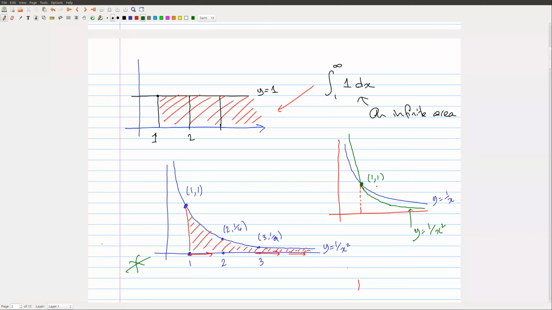Do you think the area enclosed by the graph y equals 1 over x between 1 and infinity is finite or infinite, or we can't decide? All of which I think are very plausible answers. And what about 1 over x squared between 1 and infinity? Could these questions have different answers, or would we expect them to have the same answer? I'll leave it open for a few minutes. We have 100 people participating in this meeting, so I'll wait until we've had a chance to vote.